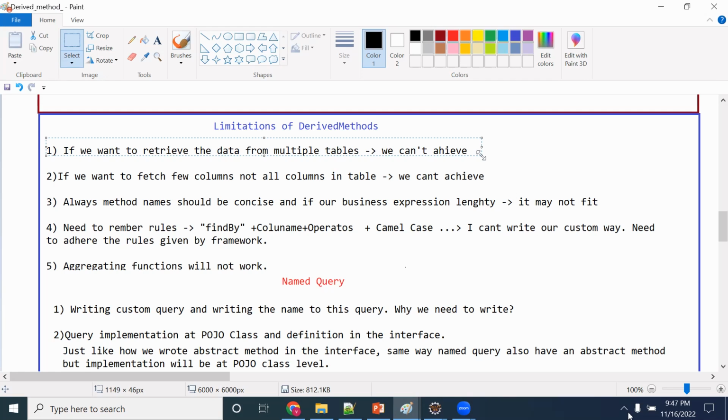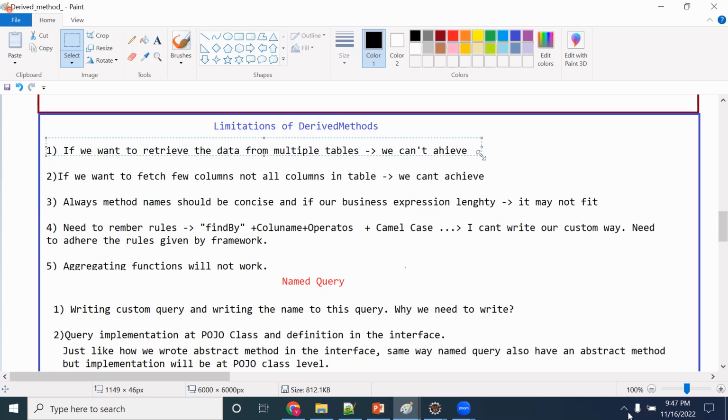A lot of people will say that we cannot achieve it, but that's the wrong answer. We can still use a derived query to retrieve the data from multiple tables. But there are some steps to do that. I'm going to explain clearly. But as of now, think of it as a limitation.